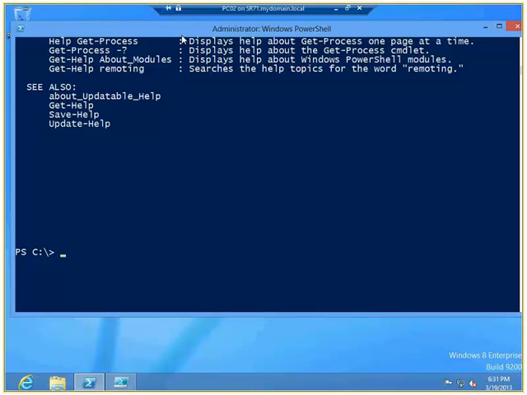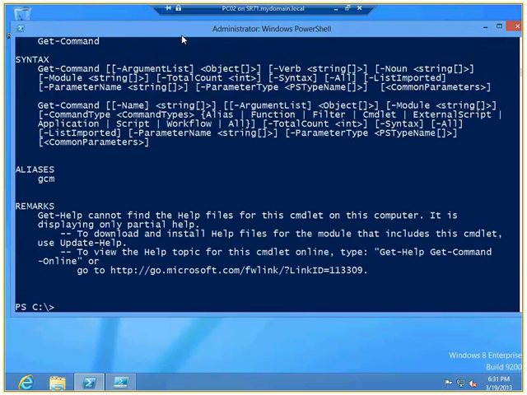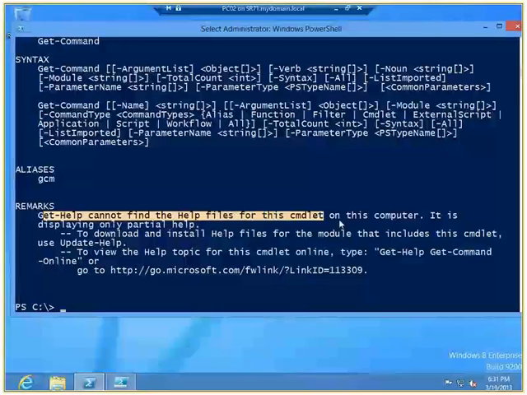I actually downloaded the help earlier, but I want to show you if I started running, say, Get-Help on Get-Command, you'll notice Get-Help cannot find the help files for this cmdlet on this computer.